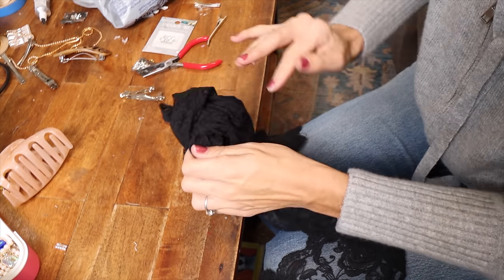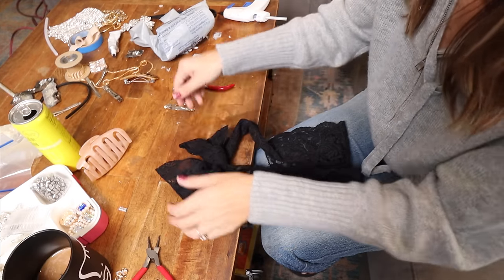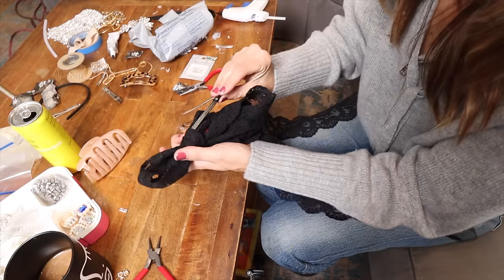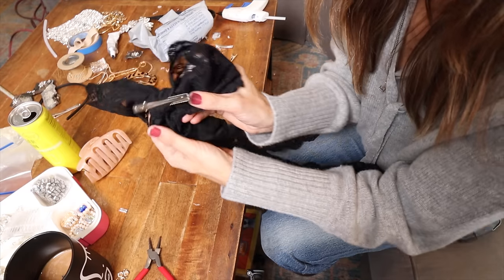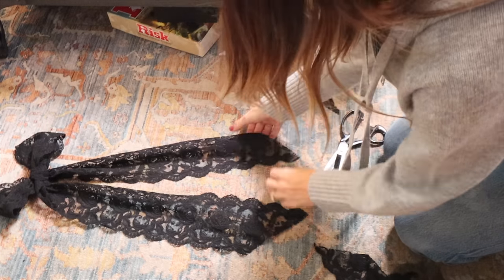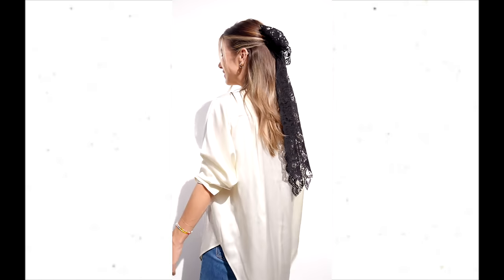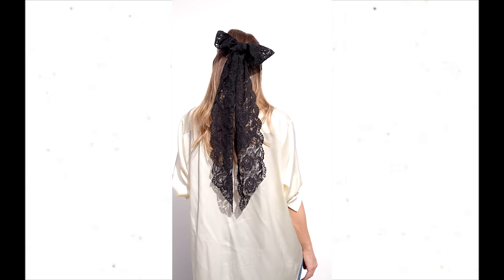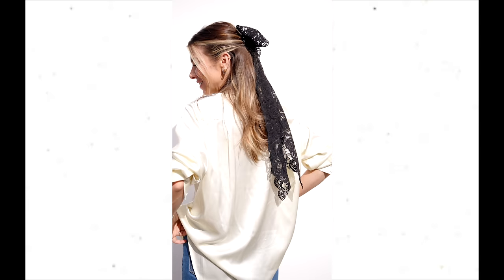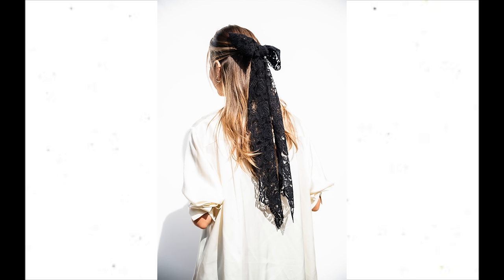This next one is very Dolce & Gabbana-ish. I basically bought two yards of a scalloped trim, scalloped on both edges — that's really important. You're just going to tie one big bow with two super long tails. Take your time making sure the bow is even and flattering. Then just take one of these clips — that's it, no glue, no nothing, it's not permanent. You can untie it and use the trim for something else later. I cut the two tails into a point and clipped it right into my hair in a half up half down. It's really feminine, a little goth, and the bow goes all the way down to my mid waist — it's beautiful.